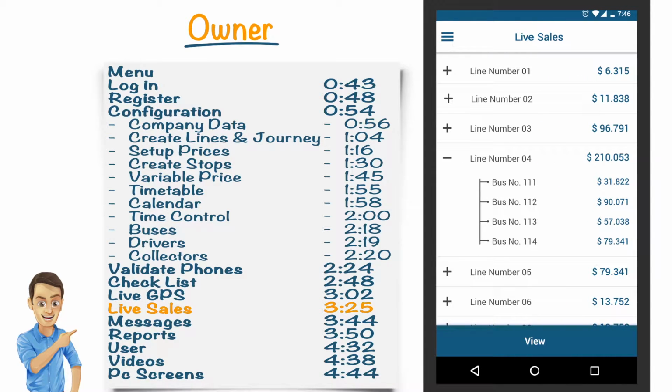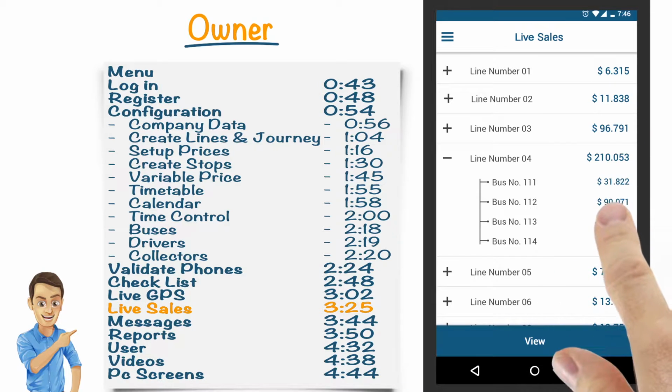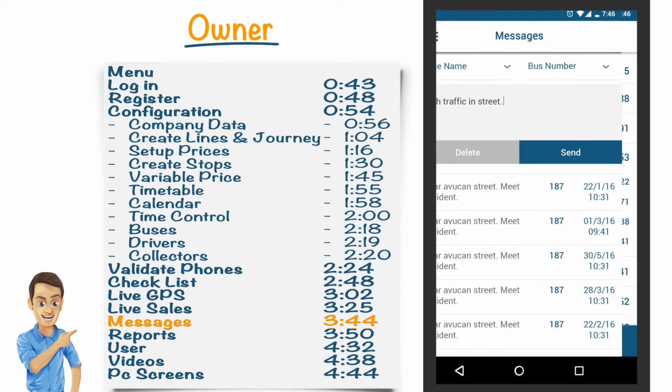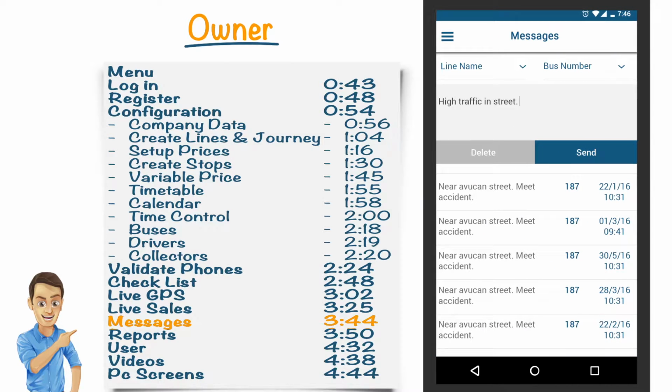The times of sales are recorded and shown on the lines for each bus. Here we can see if the driver is recording all sales, so we can compare them with the camera system and even inspect them live in the street. Don't worry, we know the importance of this and can quickly offer solutions. We can send messages to drivers and review historical information.